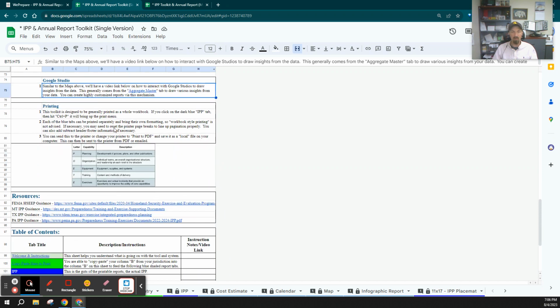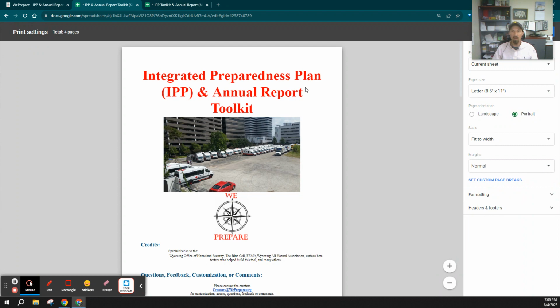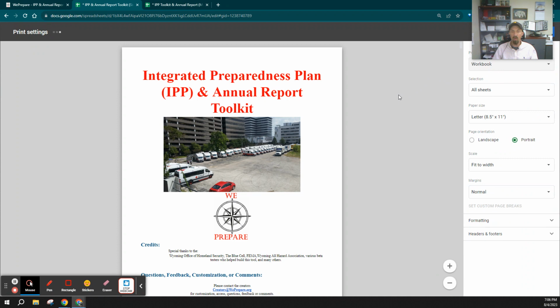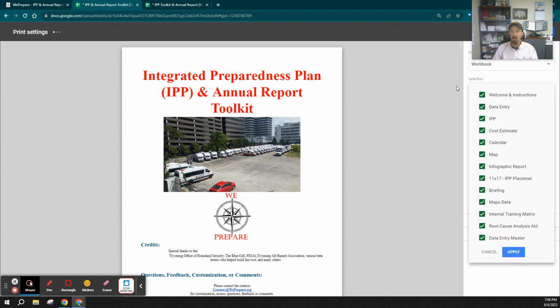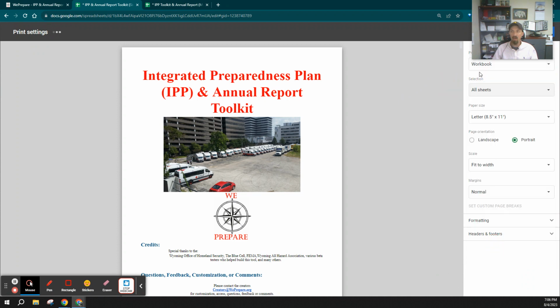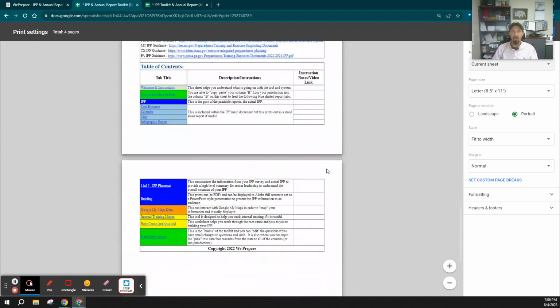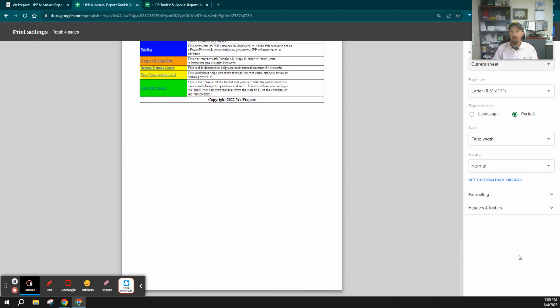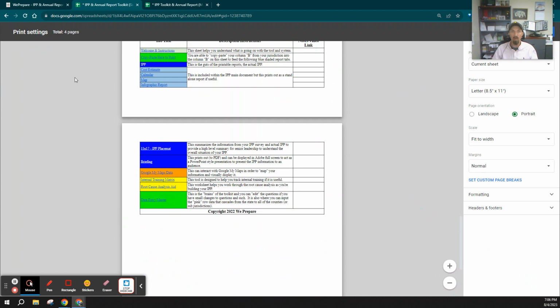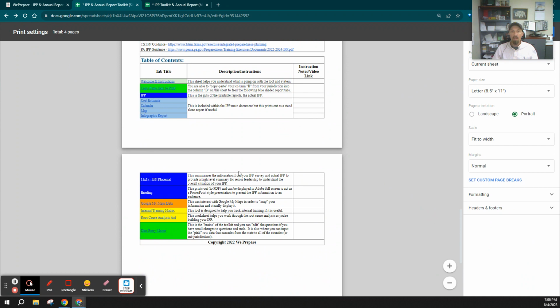Printing, similar to all the others, right? If we want to print, we select what we want to print. In this case, we'll say workbook. We don't really recommend that, but you could. Generally, like we've talked in the past, you probably only want to print the one sheet you're working off of. You need to double check it looks the way you think it does, right? Hit next, next, next, and it'll take you out to where you can print your stuff. So that said, we will come back and look at our toolkit here real quick.